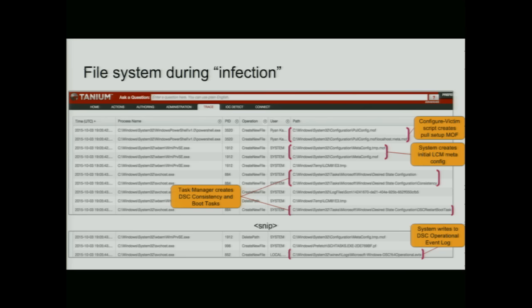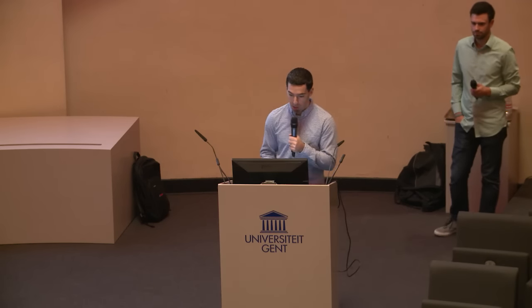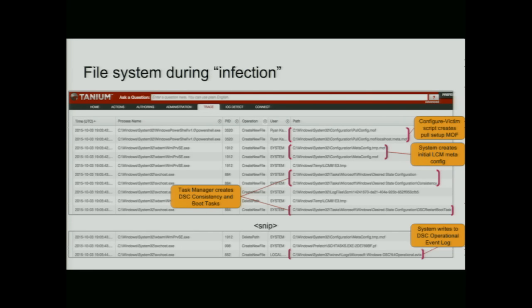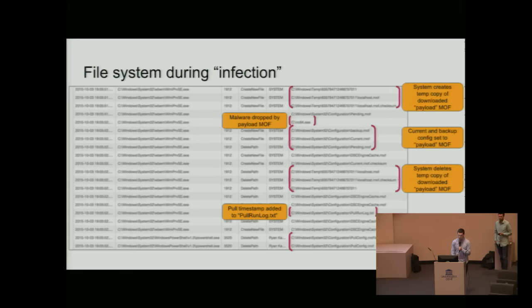The next thing that happens is that it gets serialized to the metaconfig.mof, which is its permanent home. The first time you configure DSC, scheduled tasks are created for the consistency check and for the restart boot check. So it actually does checks at both times, both at the polling interval and then on reboot. And those tasks have desired state configuration in their path. So if those get created on a system, it means someone was using it. And then finally, there's an event log that actually captures all this activity, the DSC operational event log. So if you've got a SIEM and you want to start monitoring the log to look for the use of this tool in your environment, as we'll show you in a moment, that event log contains lots of good stuff.